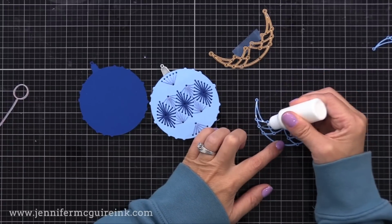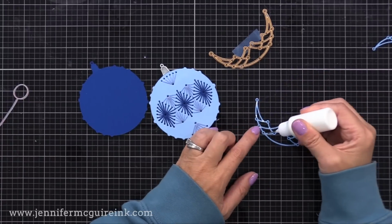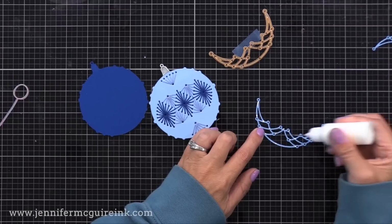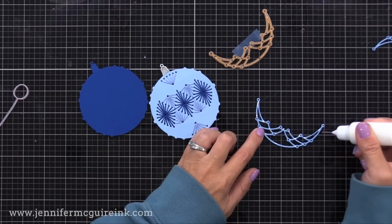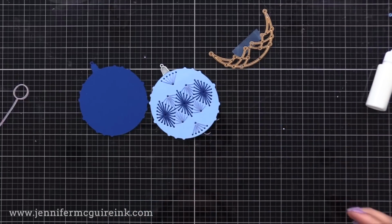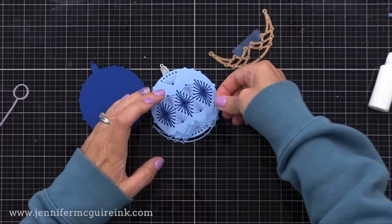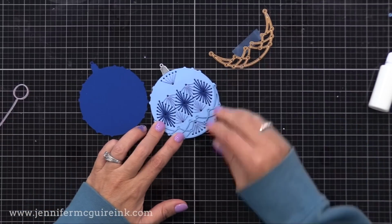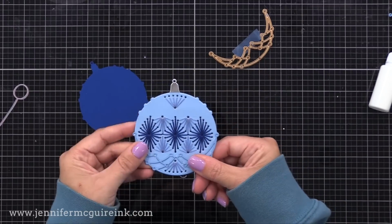I know it's not for everyone, but boy do I like stitching. It's very therapeutic and I think the results are gorgeous. And this one in particular is a pretty quick one to stitch. Now after I did the stitching, I am gluing these little intricate die cuts onto the ornament just to add more detail. This die is included in the set.